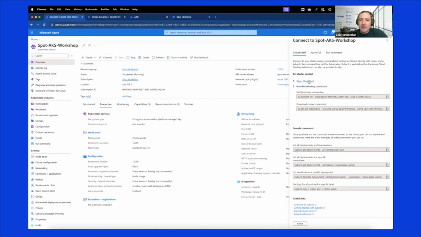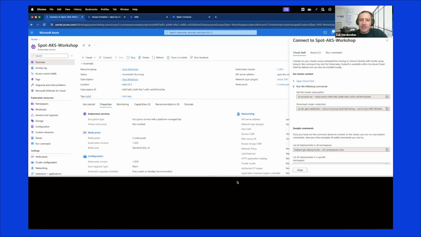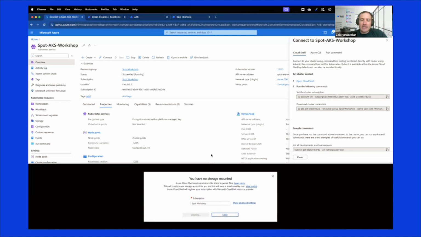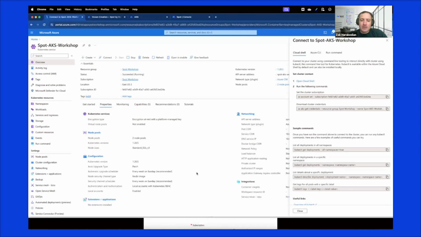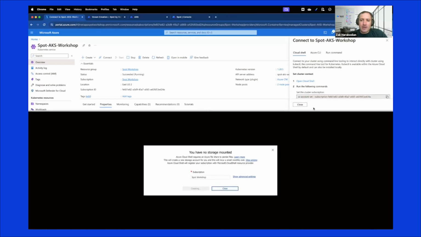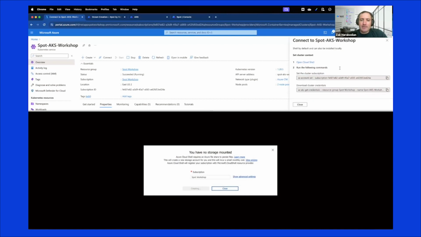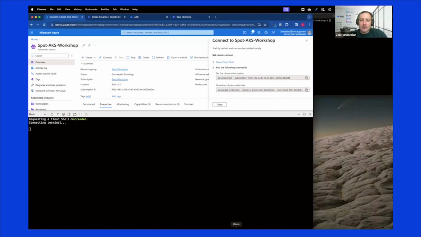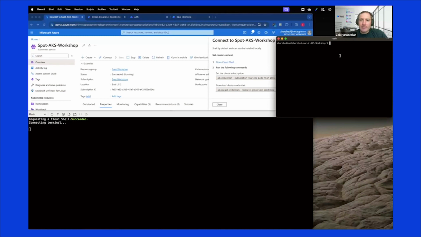If you're using something like the Cloud Shell, you can click on this here. And the neat thing about Cloud Shell is it allows you to run all of your commands right from your web browser. You don't need to set up anything on your local machine. So we will go ahead and provision that. And I'll also show you on the terminal side how we can connect and make sure that we have access to this cluster. So to do this, I'm going to open up my browser here.